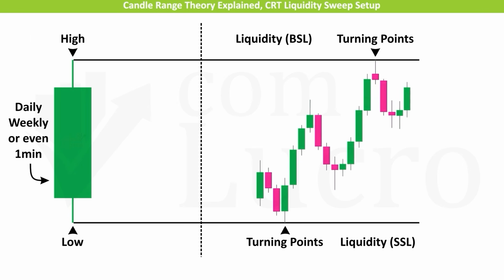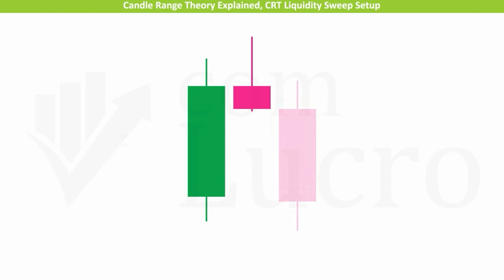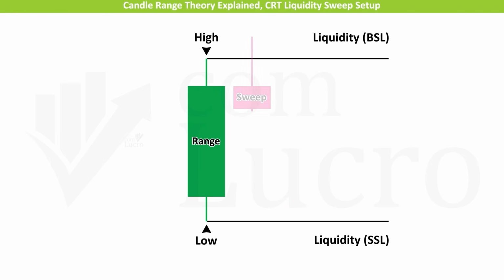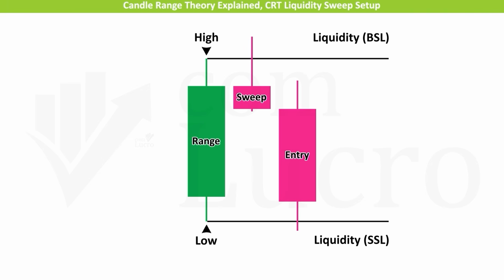In other words, CRT is not about predicting random reversals. It is about understanding how price reacts to clearly defined liquidity boundaries inside a single candle. With that foundation, we can combine this structure with smart money concepts to build high probability opportunities. Now, in its classic form, CRT works with 3 candles, and each one has a specific role. The first candle defines the range. The second candle creates the sweep. The third candle provides the entry. Let's break that down step by step.